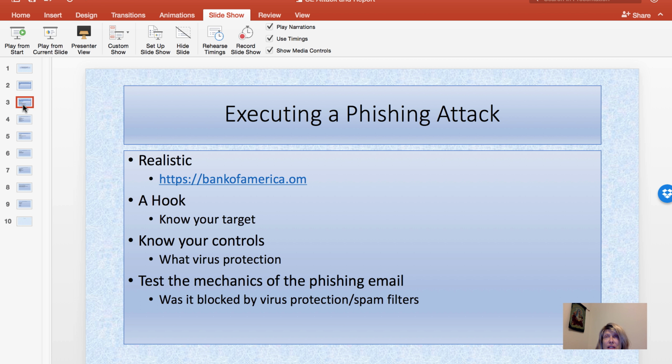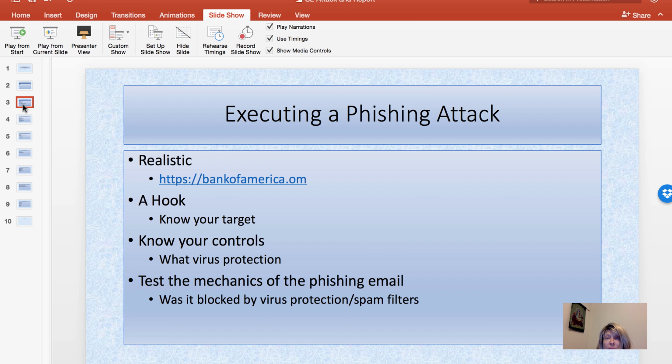Whether you send an email that has a link, it could have a phone number, it could have a website, but it needs to be very realistic. In our digital day and age where we have VoIP, clicking on a phone number is just one way that you can get somebody to click on something, and that would be a type of phishing attack. And it has to have a hook of something of interest.